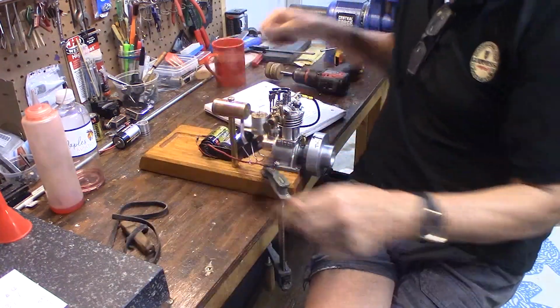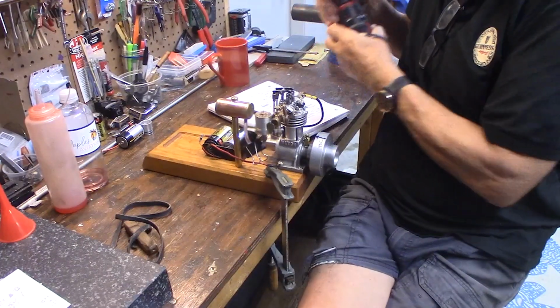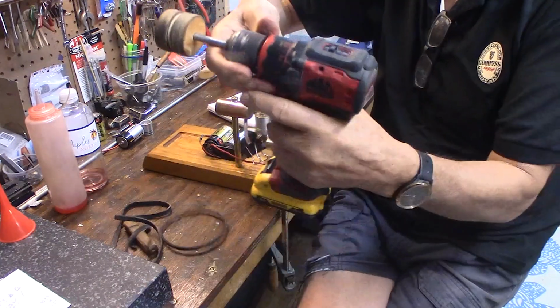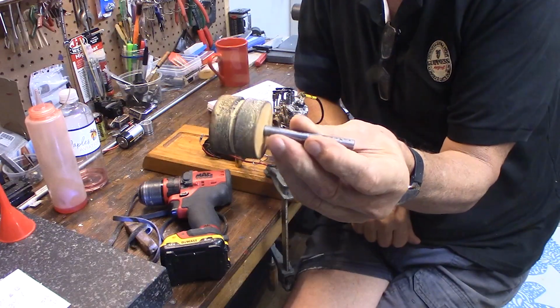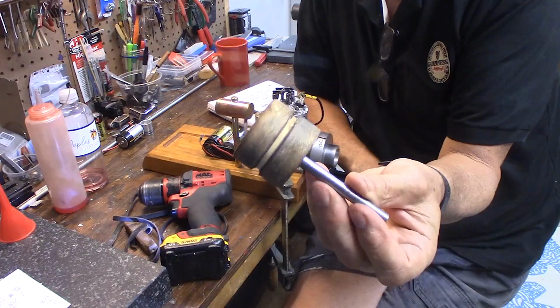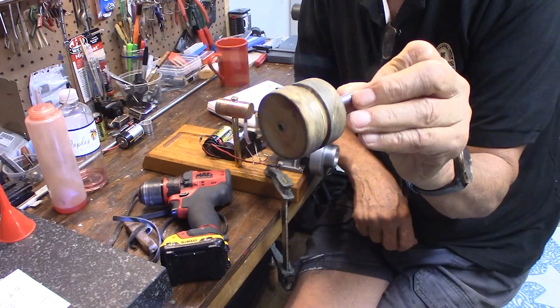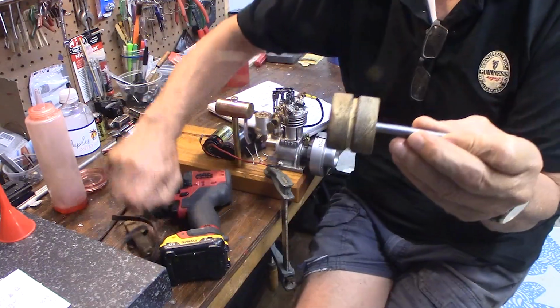And by the way, you don't need a drill. The popular way right now is to use a drill to start. This is just an electric drill. This is a 5/16 bolt. Cut the head off, thread it on a piece of wood cut with a door hole saw. I put a groove in it. The groove is for the belt.